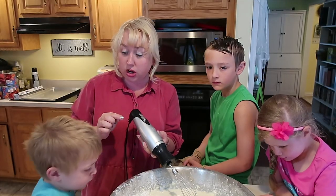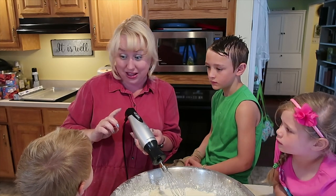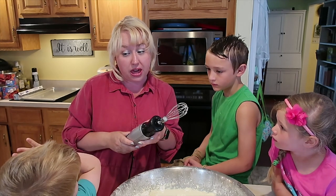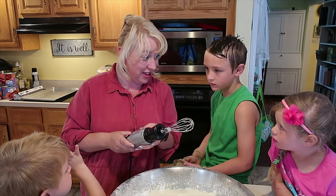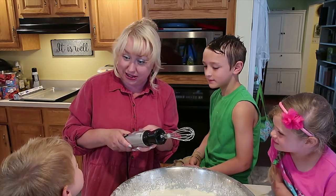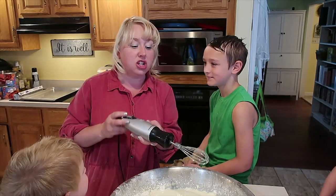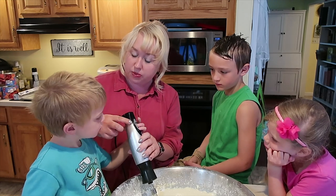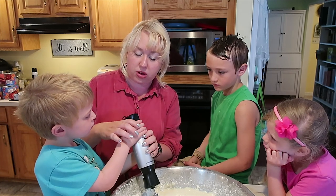With this, you are gonna have to hold the button when it's your turn. Okay, isn't that gonna be fun? You get to push a button. Do not lift it up in the air with the button pushed while you're mixing. That will paint our walls with pancake batter, okay? And we wanna actually get some sheet pan pancakes out of this deal, don't we? So, we don't need a new paint job. So hold it, and then can you push a button too? You might need to push a button with your other hand. Let's try that. Hold it, and then with this hand, push one button.